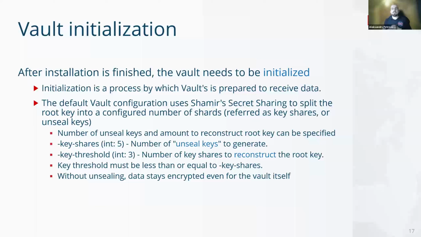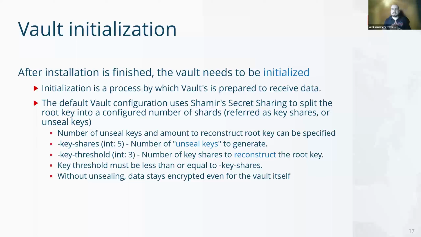When we initialize it, this process will make sure that Vault generates the keys for us using Shamir secret sharing, which will split the root key into multiple keys, which then can be used to recreate the key back.